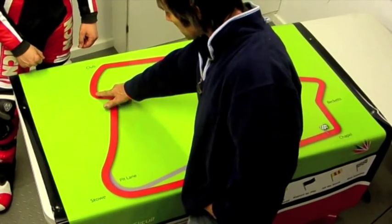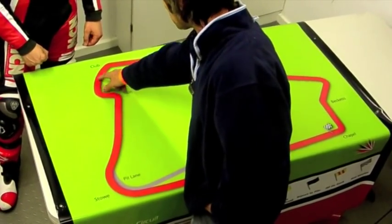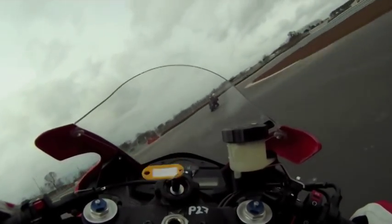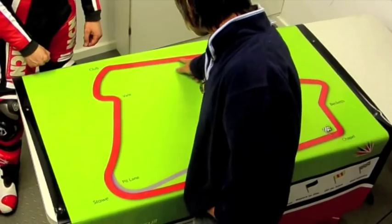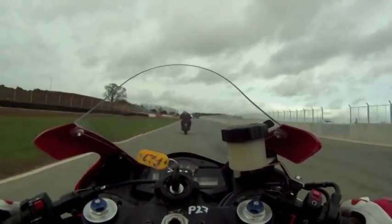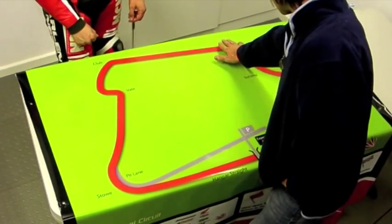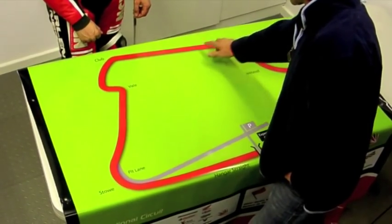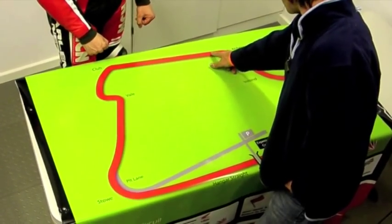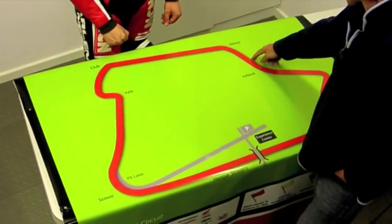The good bit about this is when you power it to the outside, because there's a lot of room, it really feels great. You're on your side, you're powering it to the outside, going up your gears, hitting the back straight. You're getting to the end of it quicker than you think — you're really clocking on again. Back a couple of gears, braking hard, sweep it in. It's one of those corners where it can chuck you wide, and that mucks the actual left-hander up.